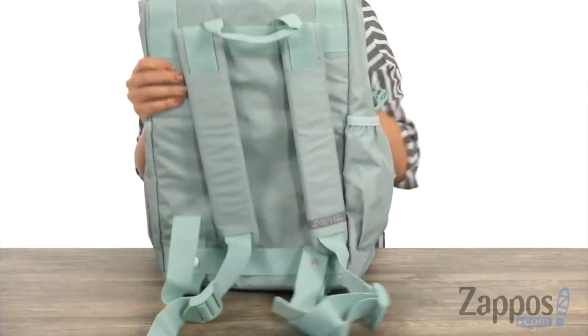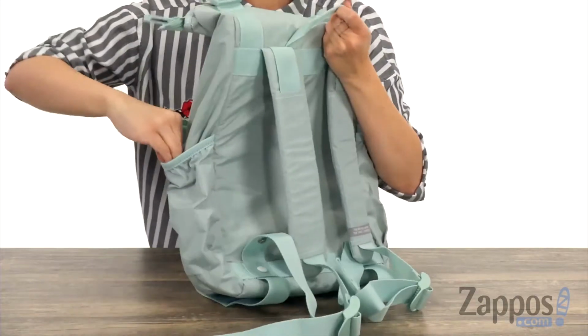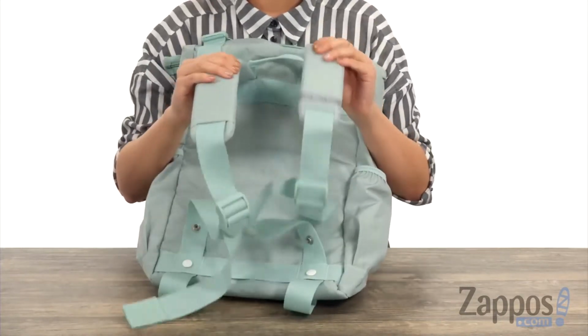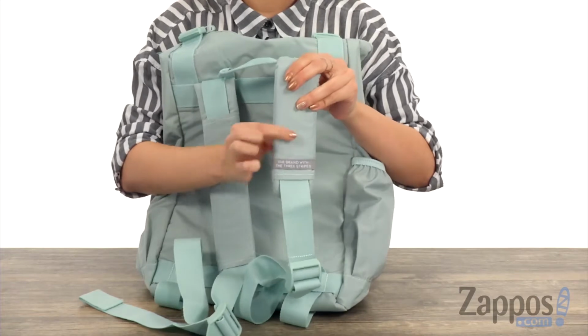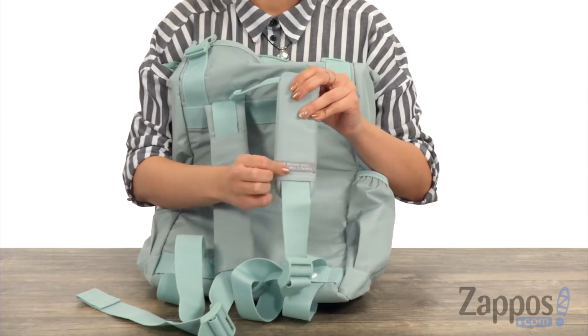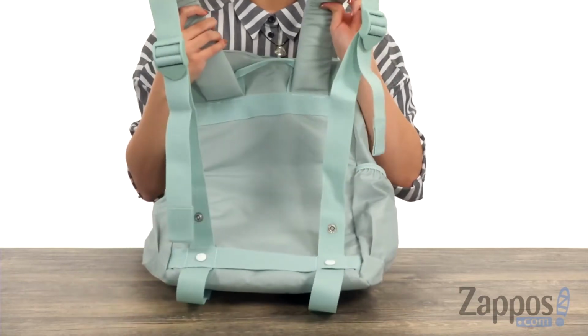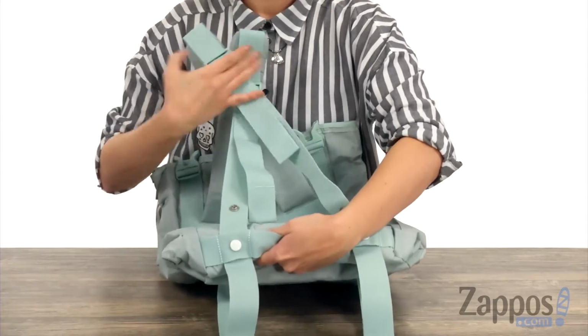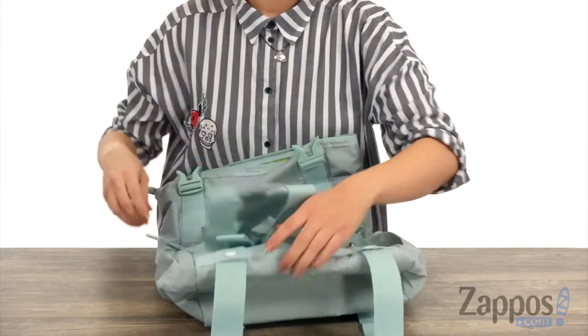Flip it to the back though, and you have a little carry handle. It's got some side stretchy pockets for drinks or other necessities. These shoulder straps are nicely padded. I love that it says the brand with the 3 stripes right here. It's just kind of a cool touch. And then the shoulder straps are adjustable, of course, right here, but then you've also got these snaps that you can actually undo, so it changes the length of that.